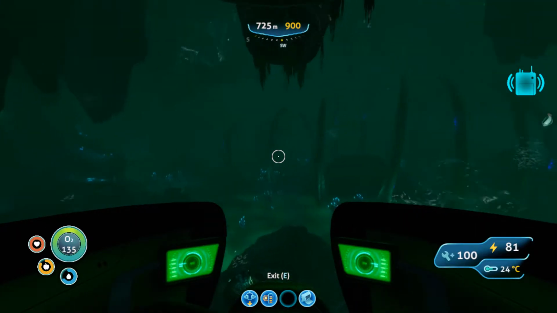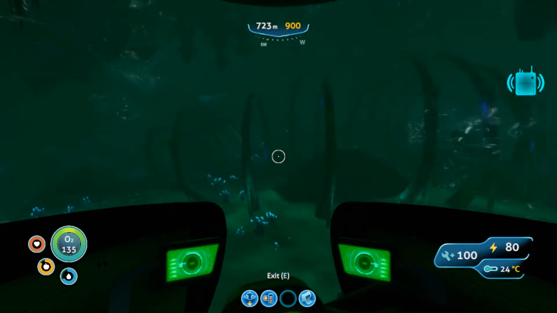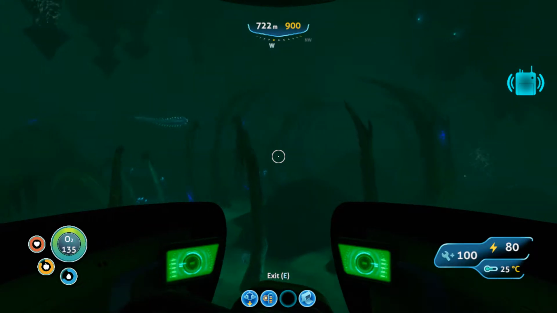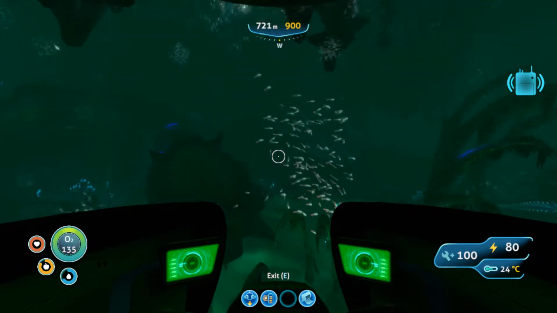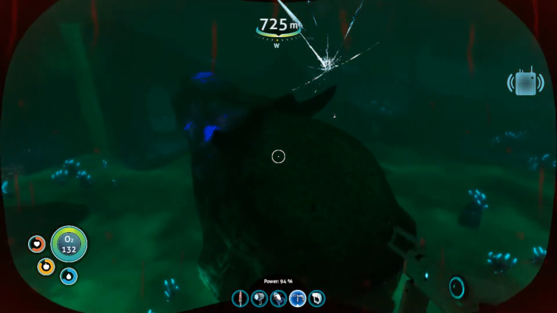Look at these bones. These bones are huge. This probably was a Leviathan back in the day. That's his head over there. You know how big this is? Oh my god, you know how big this Leviathan is? The remains of it. Jeez. I want to scan it. And anyway, that's another ghost Leviathan there. That's a baby ghost Leviathan.